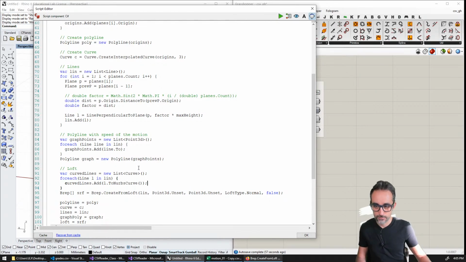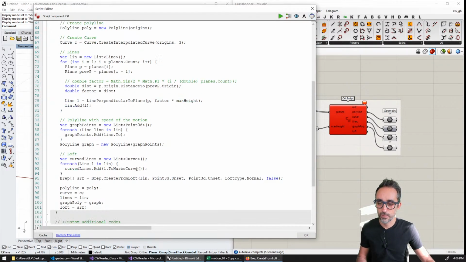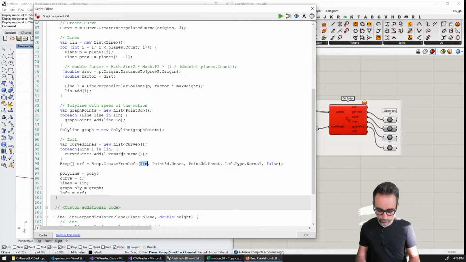Okay, and if I do that, I should be able to run this code. I still have the same problem, exactly. And then what I need to do here now is use curved lines instead of simple lines.